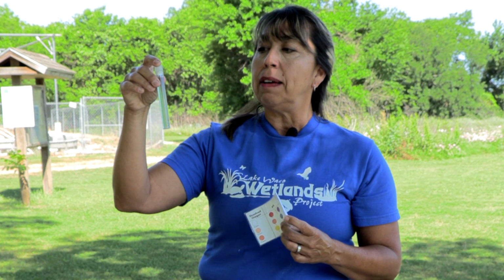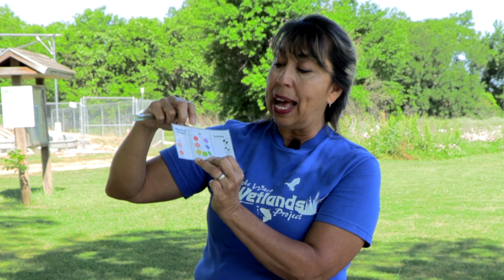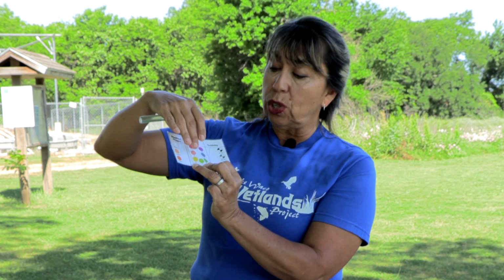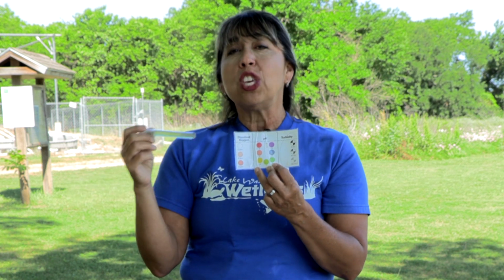Next, what we're going to do is test for pH. pH just tells us how acidic, neutral, or alkaline your water is. And that's very important in a healthy wetland system or a pond system, river system, lake system, because that determines how healthy your water is and what type of organisms, what kind of vegetation will actually live in this particular area. Like I said, it's all color coded. In our particular case, it only goes from 4 to 10 with the different color scheme that it has on there. So anything from a 0 to a 6 is considered acidic. Anything from 14 to about an 8 is alkaline. And in any case, whether you're drinking your water, flushing your toilet, or taking a bath, you want that water to be at a 7.